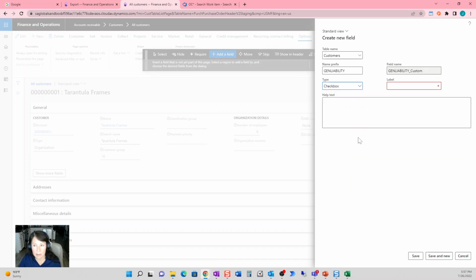Let's just do a checkbox. And label would be general liability. Select toggle if this customer requires general liability. And we're going to hit save.